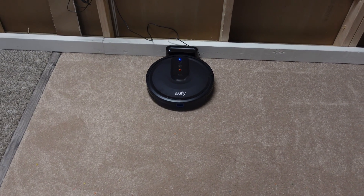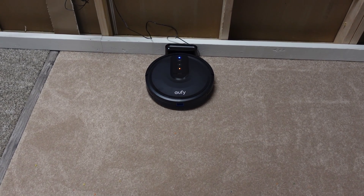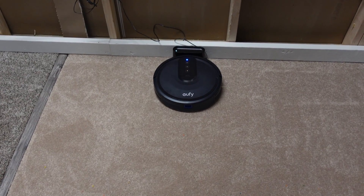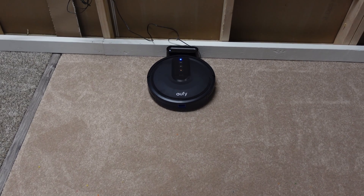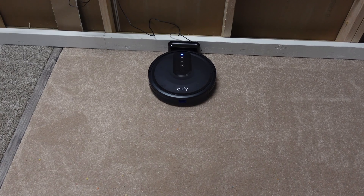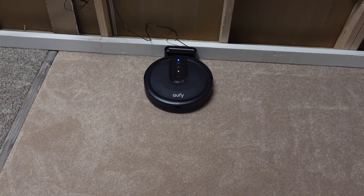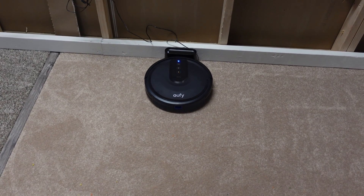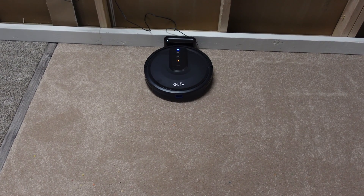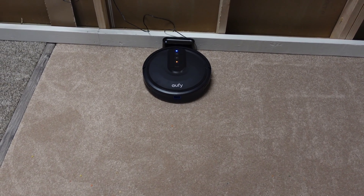Random navigation robots don't typically have a time setting. Some of the higher-end ones have cameras and lidars — they go around the room and clean basically the entire room one time by following a line and then they're done. This one bounces off the walls and goes over the debris several times, then goes back once the battery is low. For random navigation robots, I'm going to let them run for exactly 40 minutes, since some can go up to an hour and a half, which is overkill for this room size.